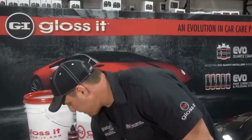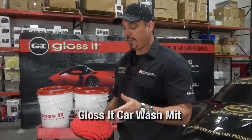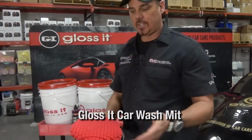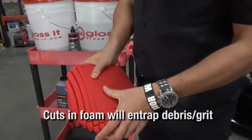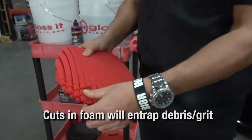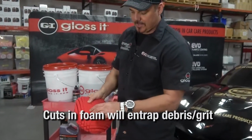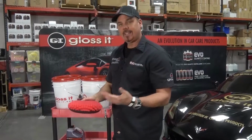Now, below is what we call our glossed car wash mitt. Now, we make two. We have a yellow one and a red one. And for today's instruction, we're going to be showing the red one. If you can see, there's a bunch of cuts through the foam. Now, these cuts are important because as you're washing your car, again, another preventative maintenance, it's going to hopefully entrap some of the dirt in between these cutouts in the foam so that the grit doesn't get to the paint.